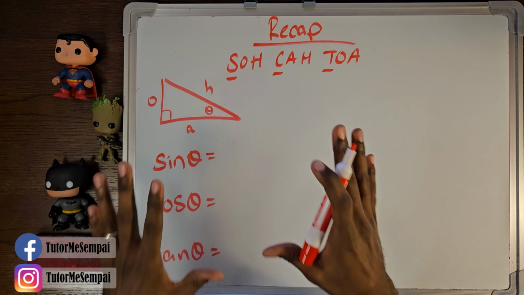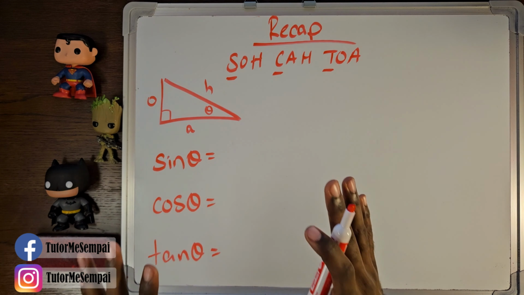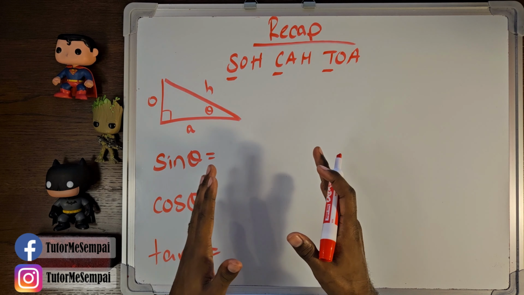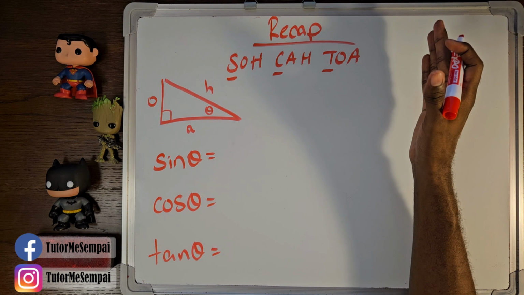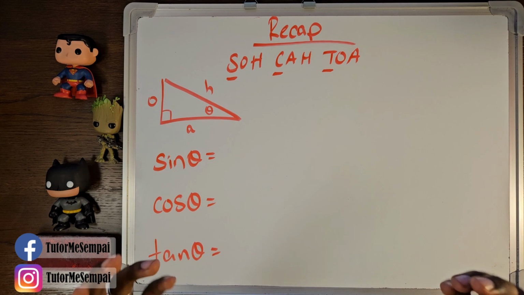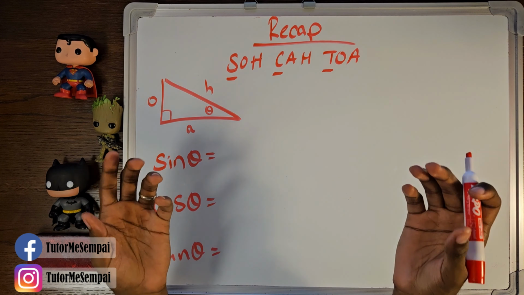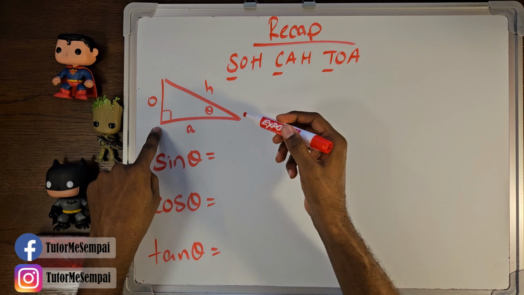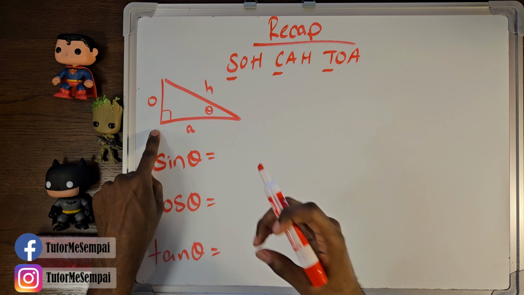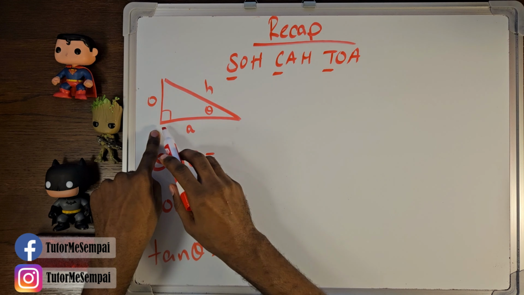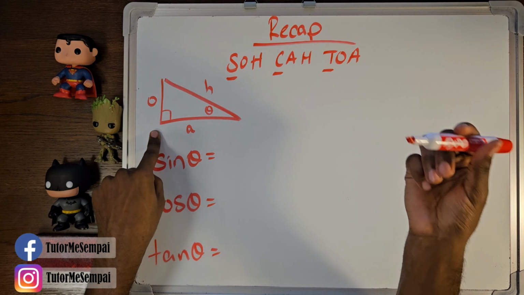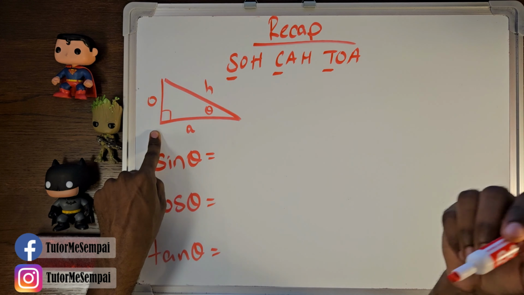Now, this is going to be a very quick and fast recap. If you need a more in-depth refresher on this topic, you can reference my earlier video that I mentioned right up here. But when we're talking about basic trig ratios, the first thing you need to remember is we're focusing on the right triangle. So we have this right triangle and we have our setup like this. We know it's a right triangle because we have this box here. We have an angle of interest that we'll put here and we'll denote with a theta.